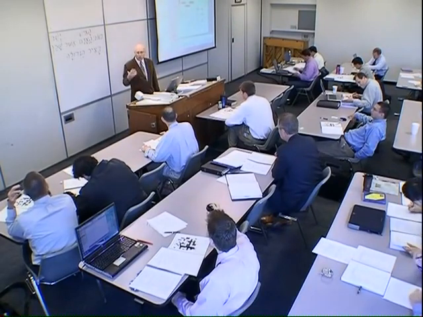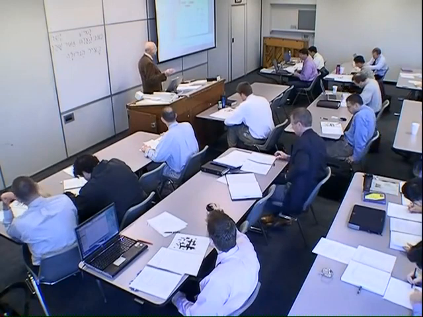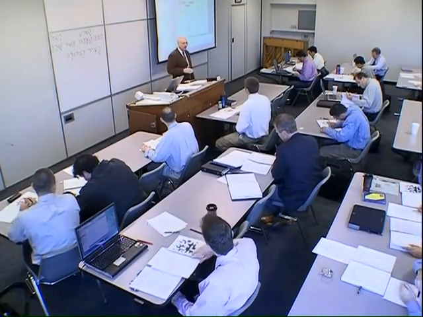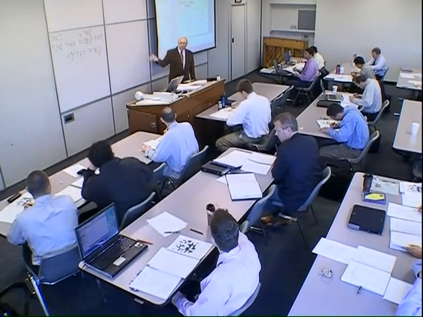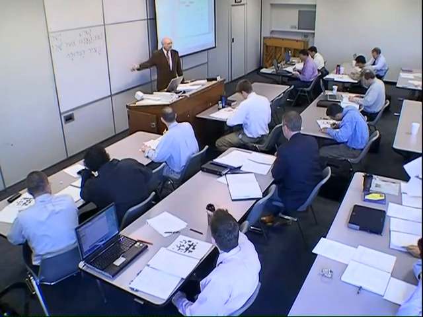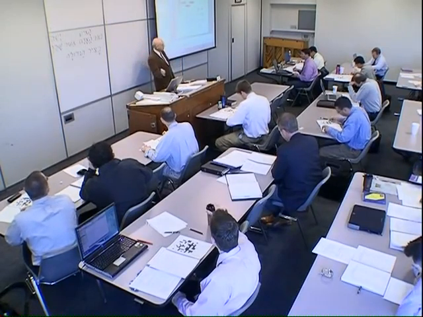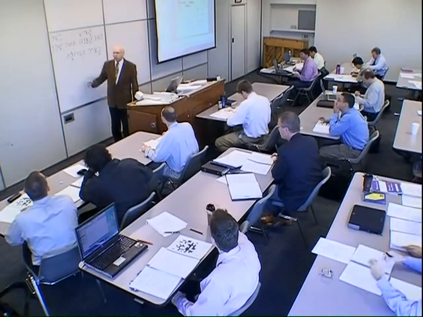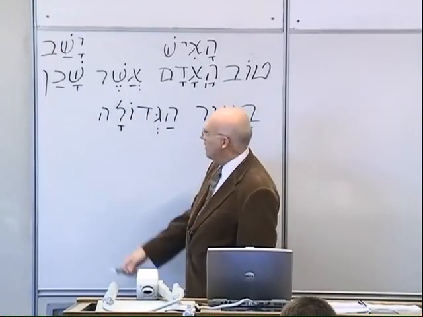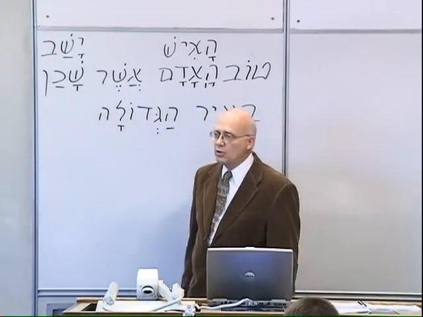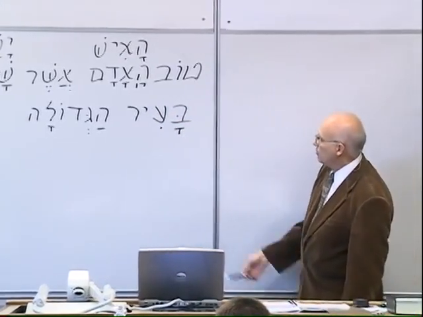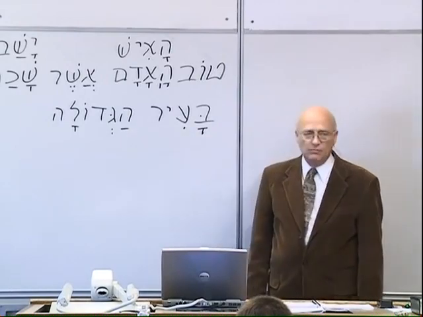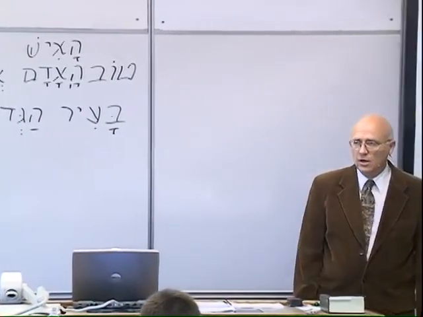The rule about the predicate adjective: it always stands first, or that's its normal position anyway. It doesn't always end up that way, but it normally should be first, and it does not have an article on it. So you take the adjective, put it first without an article, and then put the noun, which is the subject, next. The modifier for the subject is the relative clause, and the relative pronoun is asher, and it's always first in the relative clause. Then inside the clause, you just proceed with whatever words you have. Move on down through it and make certain that you have agreement between any adjectives and nouns that are involved, and that your articles are there if you need one.